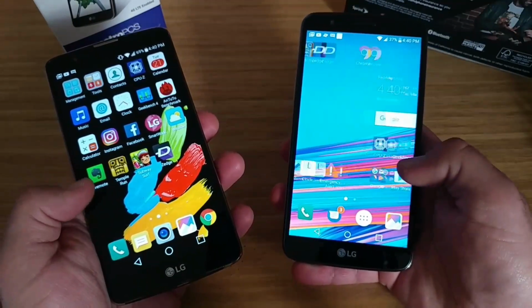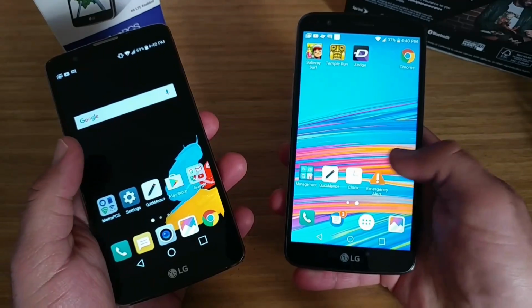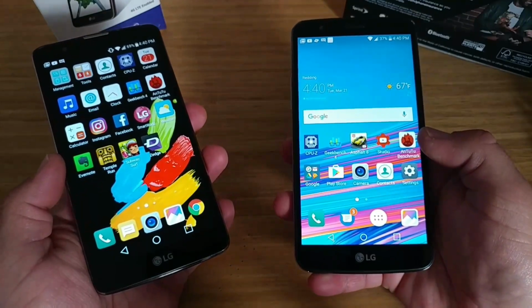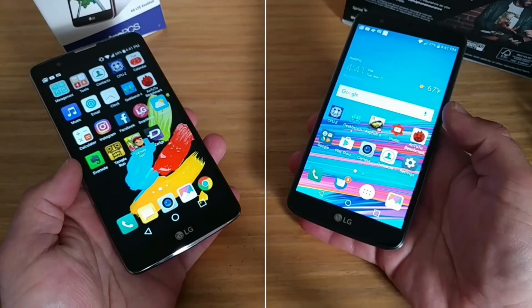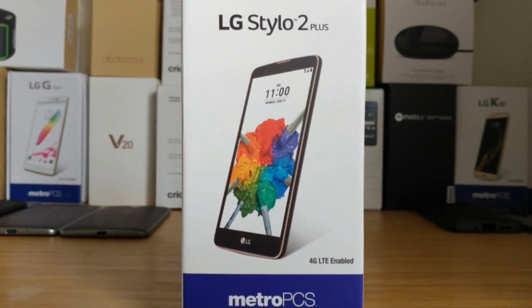So, in my personal opinion, if you're on Metro PCS, Stylo 2 Plus is a great device. If you're on Boost, the Stylo 3 is an excellent device as well. And I can't wait to see the Stylo 3 for Metro PCS and see what type of specs that has.